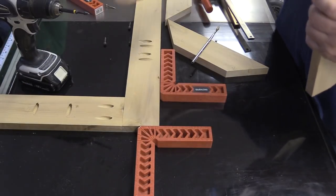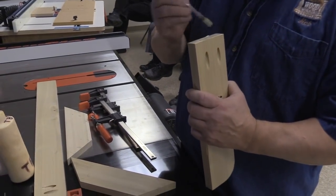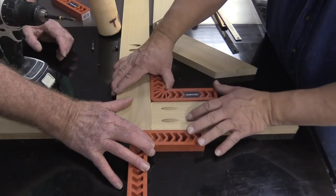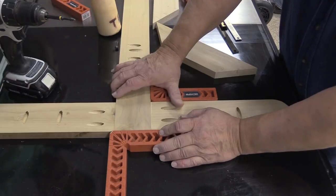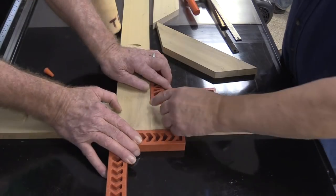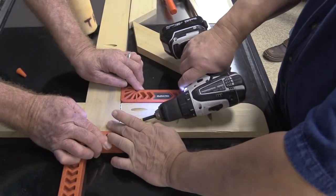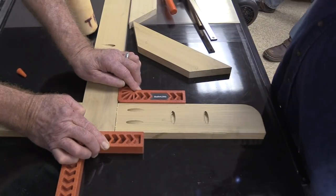I've never been too faithful to Craig screws anyway. I especially don't like it when you use it without glue, and a lot of people don't ever use glue on it. It's just a matter of personal taste. But this is going to work from this angle here. Okay, I'm going to have to hold, and you're going to have to screw this one. Got it? Yep. A little bit more.